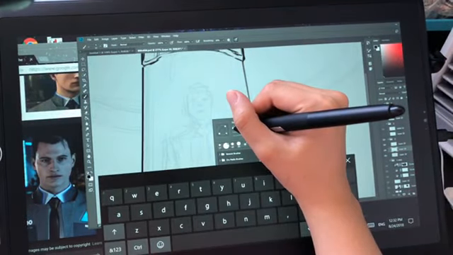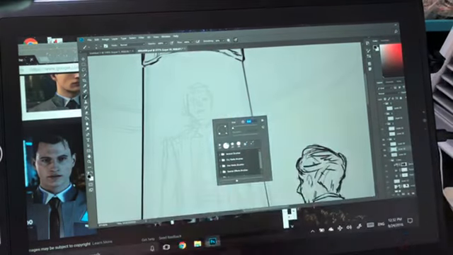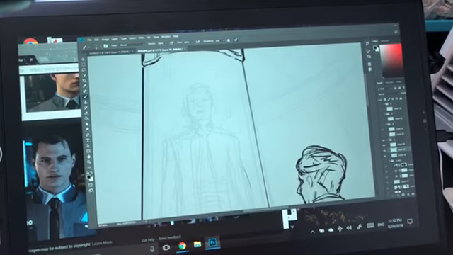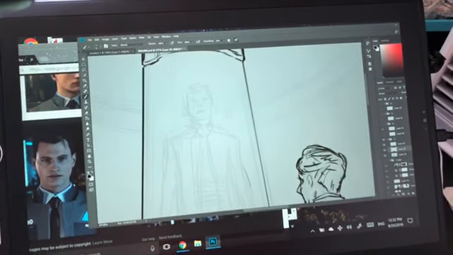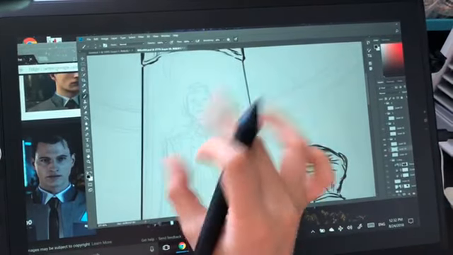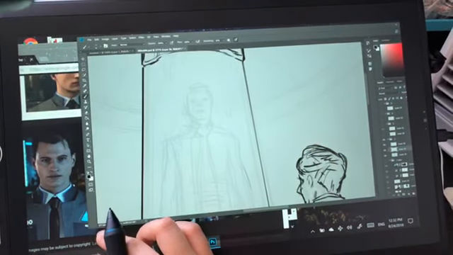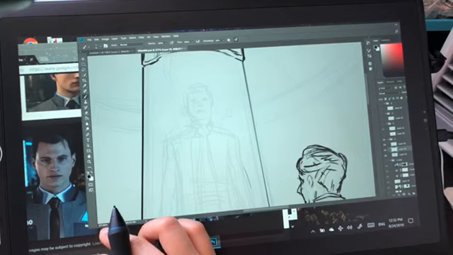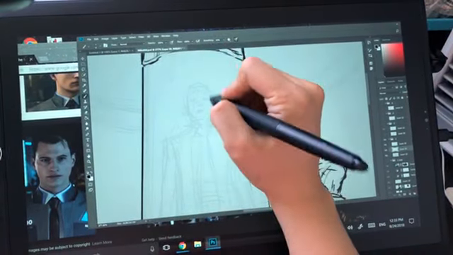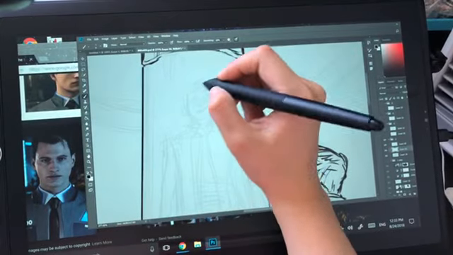So, see, that's why I said when you're setting up your image file, you want your image file to be a lot larger than you have to hand in, because this is the time when you have to zoom in, and you see it's like 200% zoomed in. That means it's small.